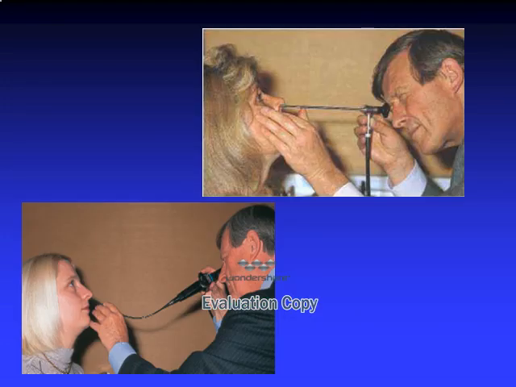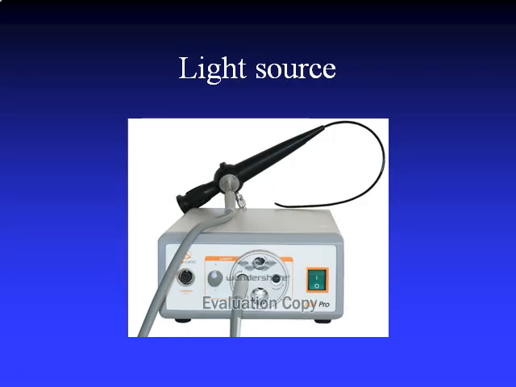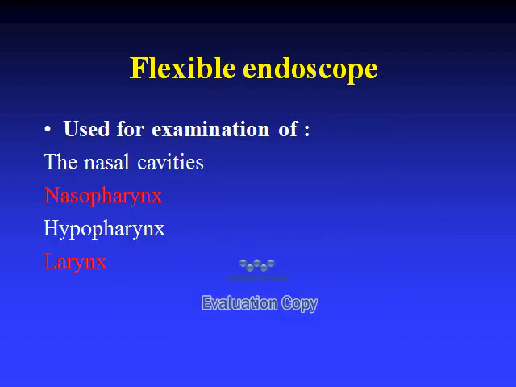What can we see in these two pictures? The picture above shows rigid endoscopic endonasal examination. Notice there is no camera. The physician can examine directly through the eyepiece, but it's connected by fiber optic cable to the light source. The picture below shows flexible endoscopic endonasal examination. This is the light source connected by fiber optic cable to the camera and flexible fiber optic endoscope.